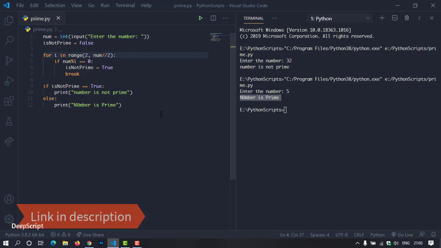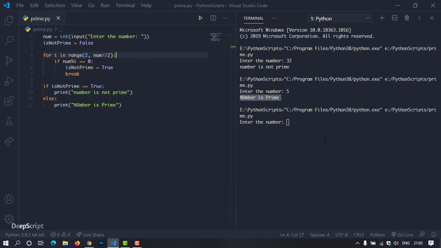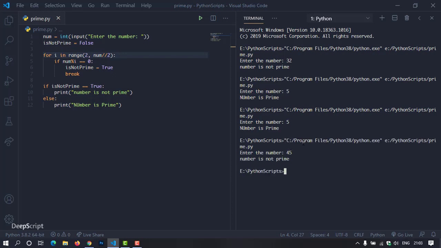I think you know. If you don't know, check out one of my videos on these arithmetic operators. Let us run the code, and it is going to give us the same output, but it is the optimized one. Now let me give it one more input, and you can see that it is giving us the correct output.